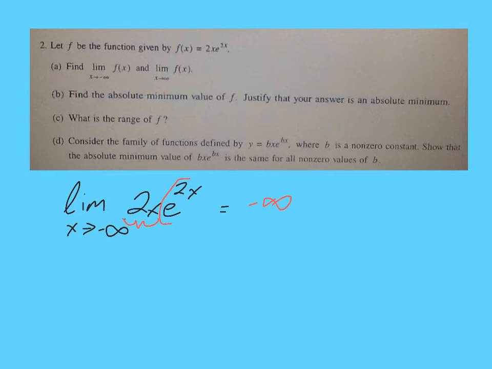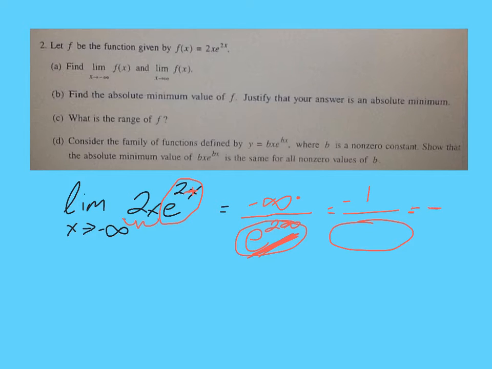But let's take a look at this piece right here. If I make this number negative, we have e to the negative exponent, which puts it on the bottom. So this is going to be e to the 2 times infinity. So this is just getting bigger and bigger and bigger. Well, as this gets bigger much faster than this one will, we're going to get negative 1 over some big number here. We're getting closer and closer to 0.